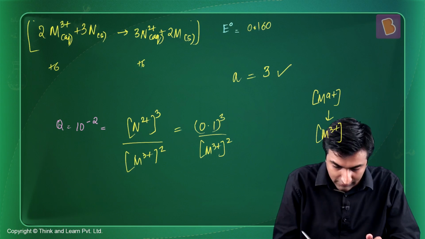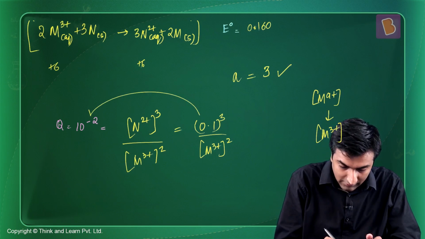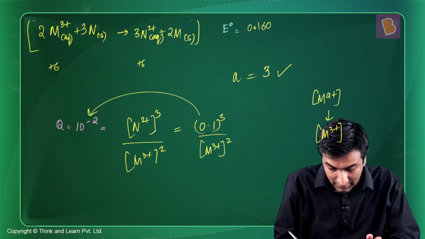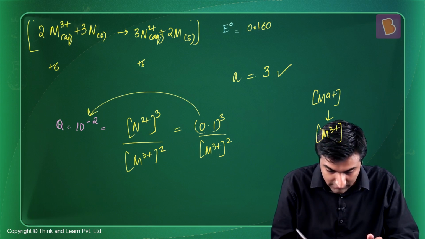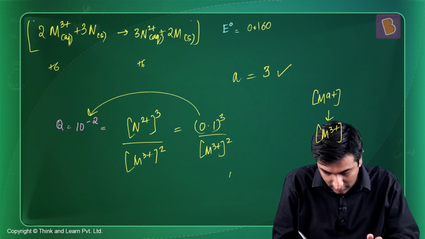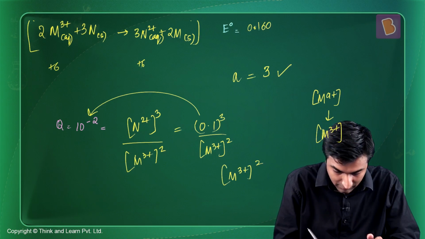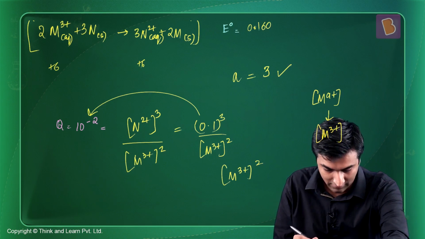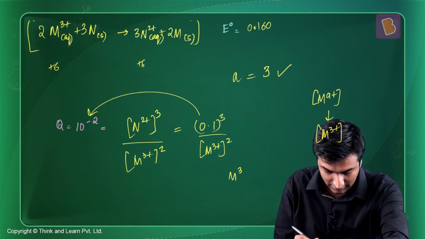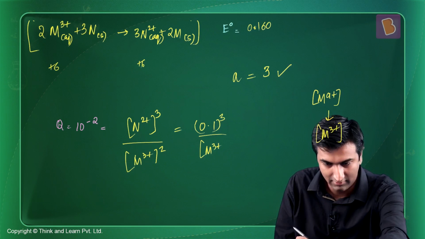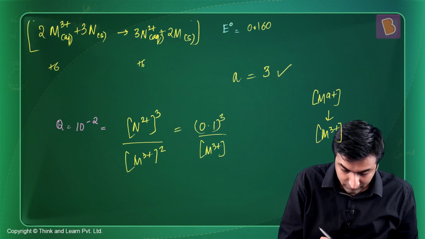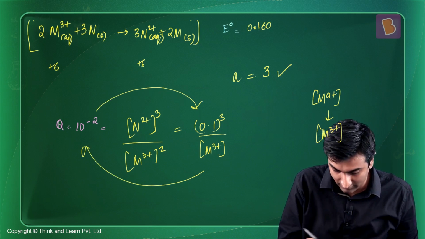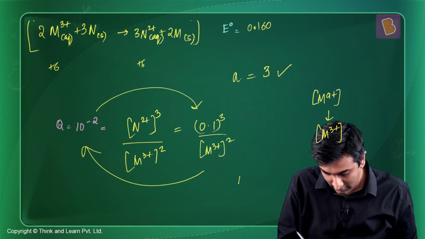And that's it. So I take this to the other side. This becomes 10 power minus 5. Everyone's happy. Let's see. I get M3 squared. Let me take this to that side and bring the other one here. Too many arrows. Get rid of them. Hold on one moment. Here you go. Let's take this one this side and this one this side, because that's what we want to do. M3 plus squared, right?